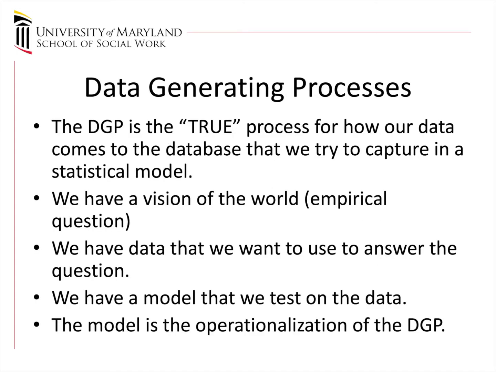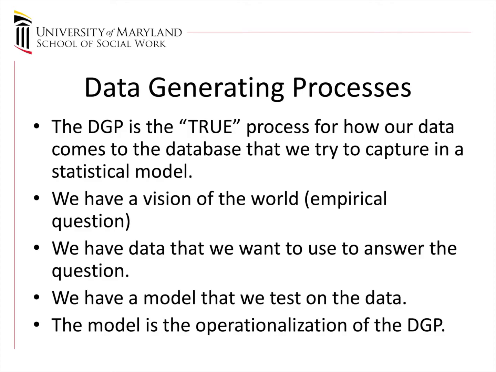So I've been mentioning this phrase, the data generating process, and I want to be a little bit more explicit about that. So the data generating process is some true, in quotes, capital true there, is designed to highlight the fact that this is never a process we see. This is not something we have access to. This is only something we conceptualize and think about. But it's the process and how our data comes to the database that we are going to then try to capture in some form of a statistical model.